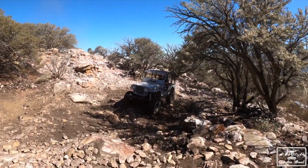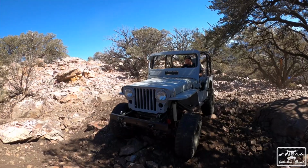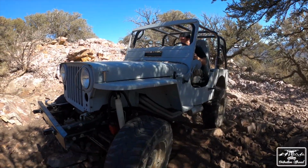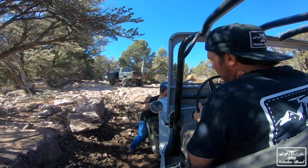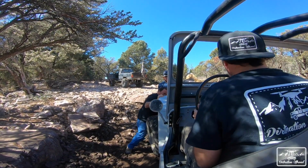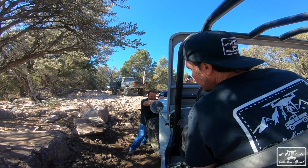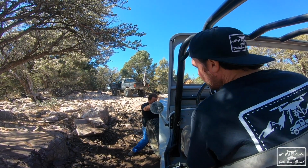Oh, dude, you got strong axles, that's for sure. Nope, nope, nope. Put it in park. She have reverse, huh? Oh, we got it. There you go. All right, a little bit more. You're coming up right now. All right.